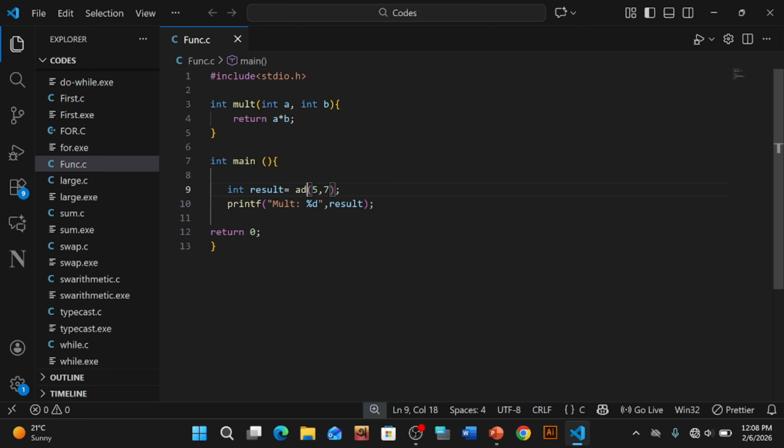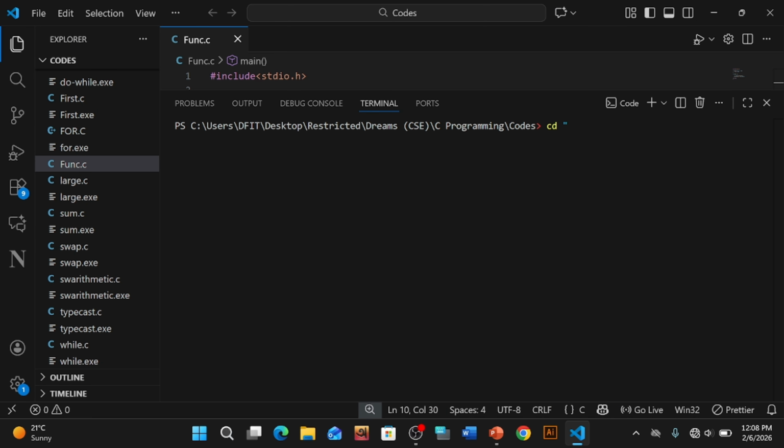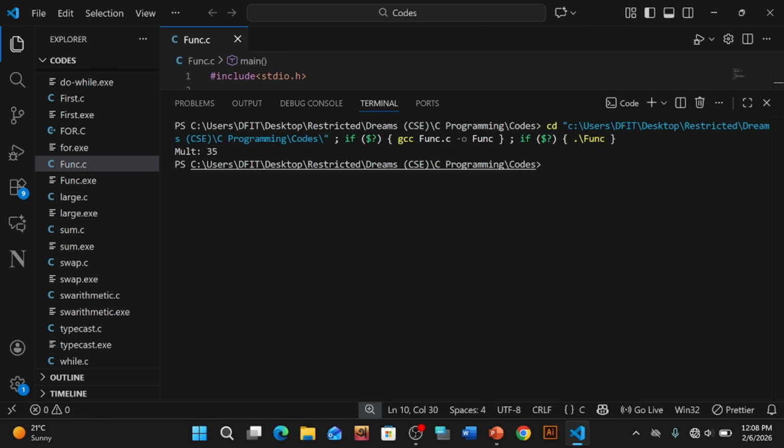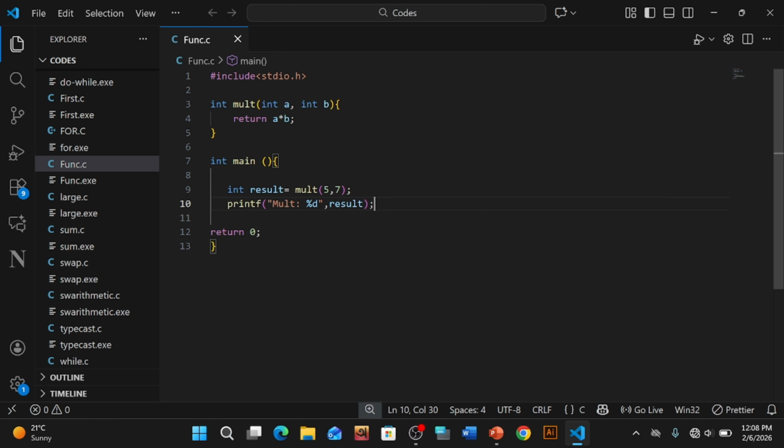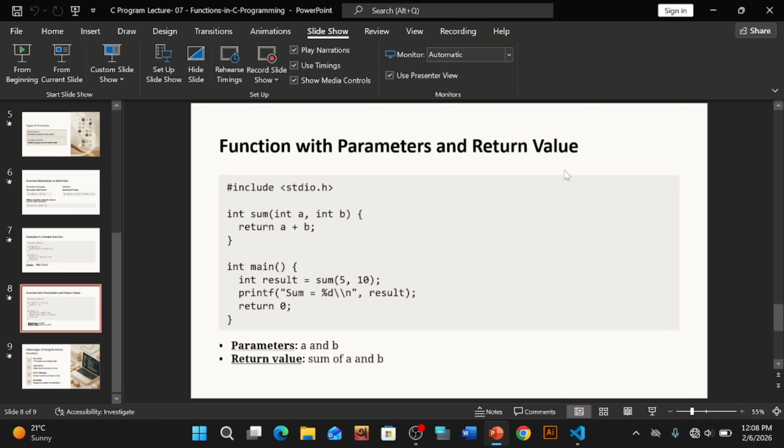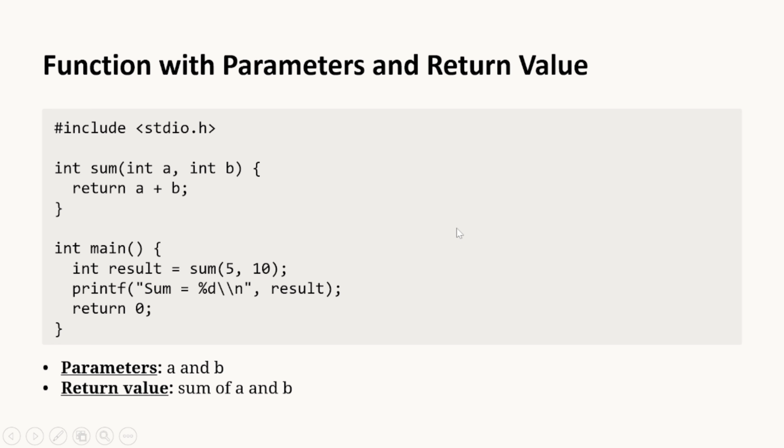Oh, so sorry, I haven't changed the name. But okay, let us see what happens. 35. That means 5 multiplied by 7 is equal to 35. Let us go back to our slide. There is the code example we have seen in Visual Studio Code.